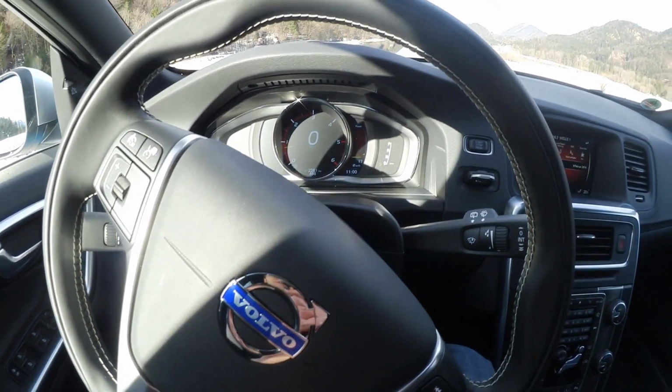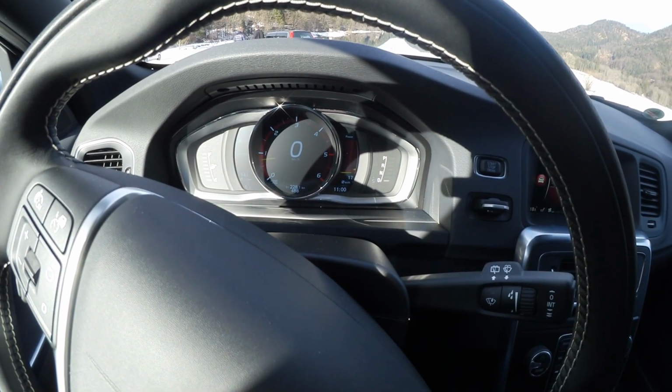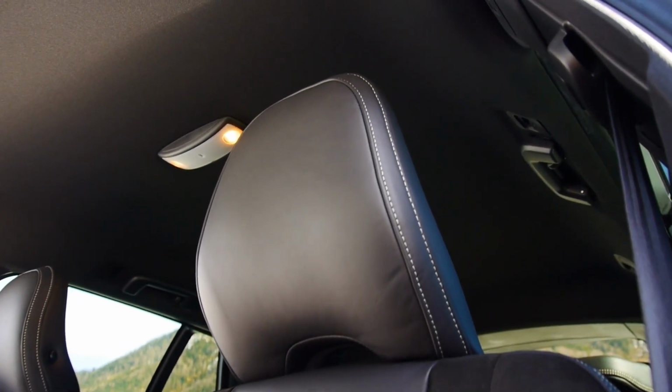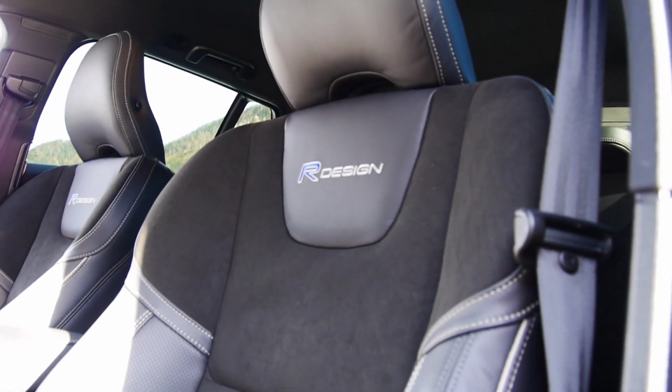We got here the aluminium style, which is also looking very sporty. And of course, when we're driving the R-Design, we switch to the racing mode in the digital instruments. The R-Design features also include the racing seats. We got the white contrast stitching here, the R-Design logo as well, and then that material mix between leather and velour.